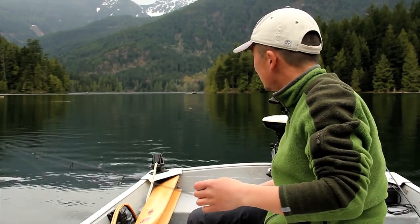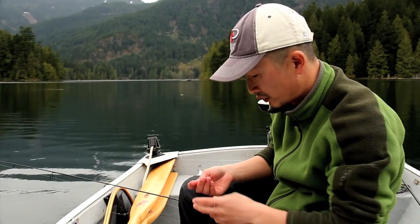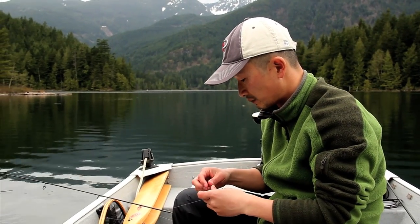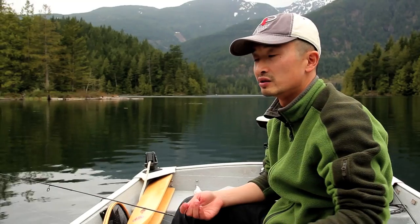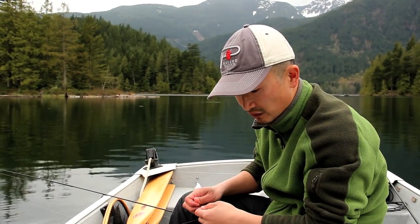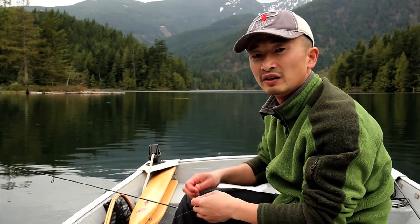But anyways, I was saying, these trout right here are blackwater rainbow trout. So when these fish are released, they're released at about this big. Very, very small, roughly between 10 and 50 grams. And once released, they live in the lake for a couple of years. They grow bigger and then anglers can catch them. So you're basically catching semi-hatchery raised trout, semi-wild trout, because they've been feeding in the lake naturally for a couple years.